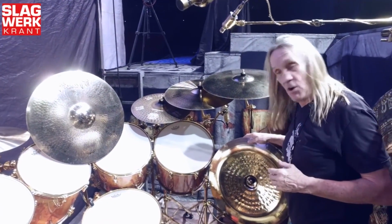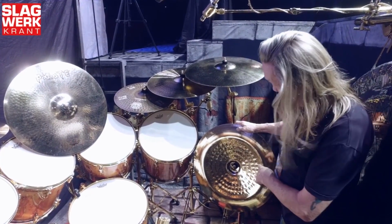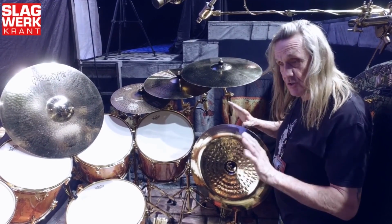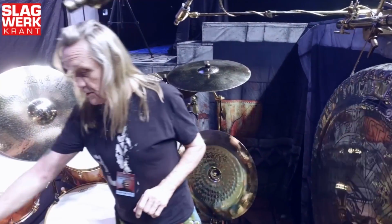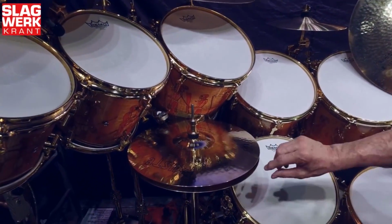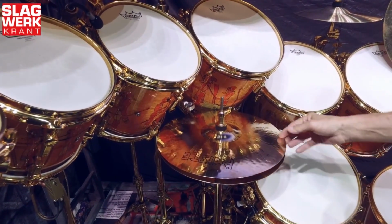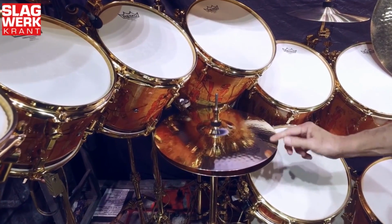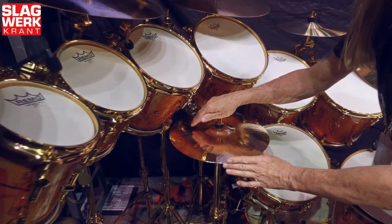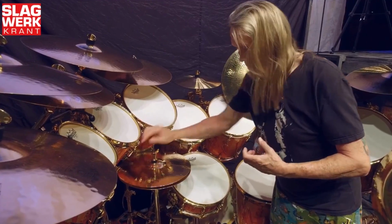Down here we got a heavy china. Let me make sure, yes it is a heavy, because I do change sometimes, but this is a heavy china 22. And as I said, they're all in the Reflected signature series. Then we moved to the hi-hats, which we got a heavy top. And I used to go with a medium bottom, but I think I've gone back with the heavy bottom. So let me just check. Yeah, I've got heavy top and heavy bottom. And you get an idea of these are straight 14s. I don't use a sound edge in these on the signature line. I find they're heavy enough and they give me a nice enough chick.